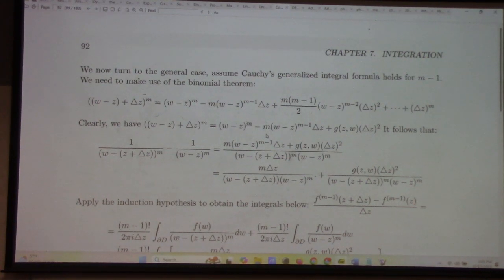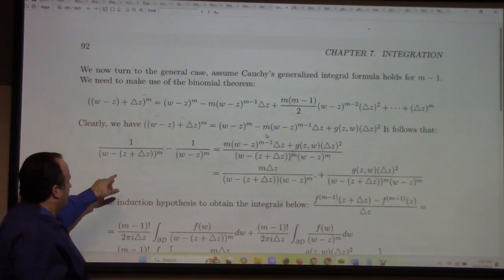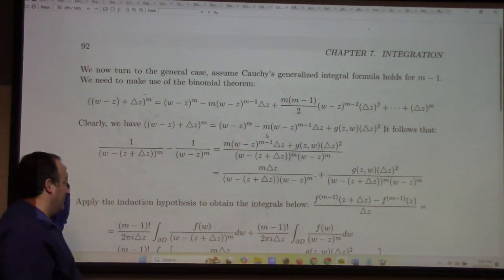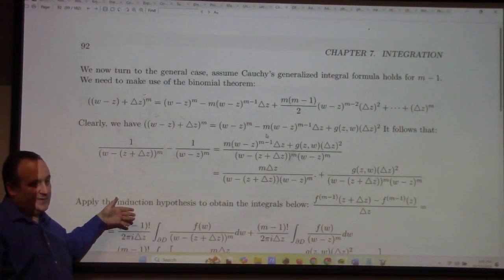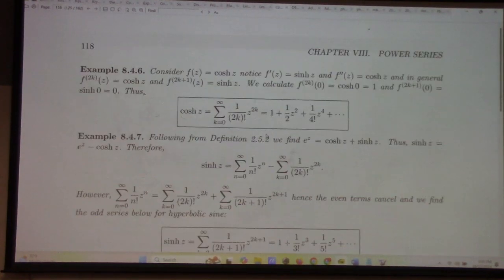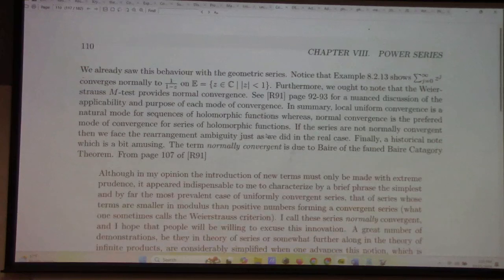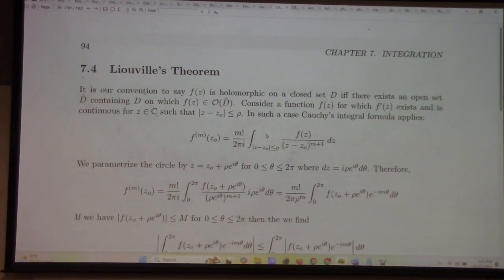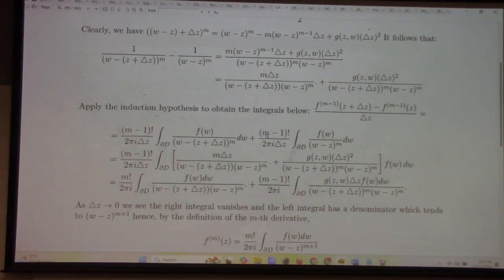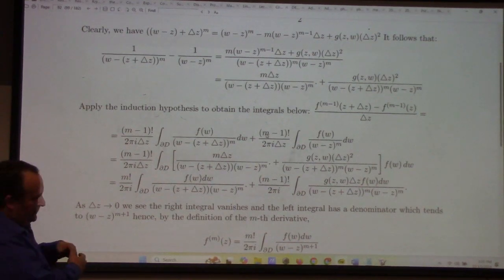So I had to do this algebra, and then to take the difference of the mth powers, I get this, which gives me that. And then I use induction on both of those pieces separately, and then take the limit. And in so doing, the double scrolling got me all the way over to power series. Goodness gracious, what has happened? Oh, here we go. So the point is then you make an argument by induction, and then take the limit, and voila.